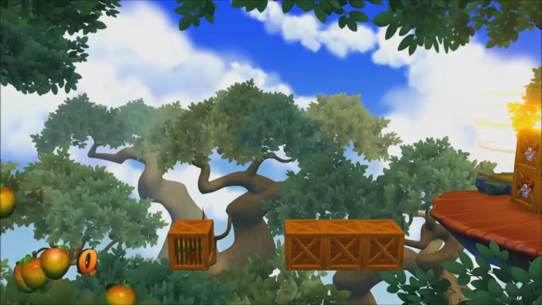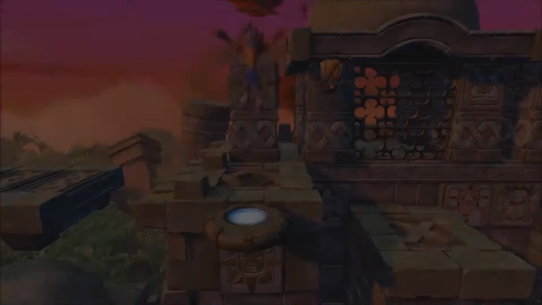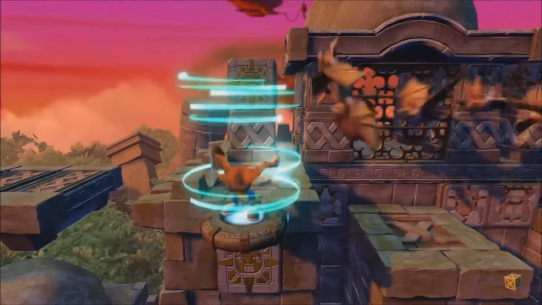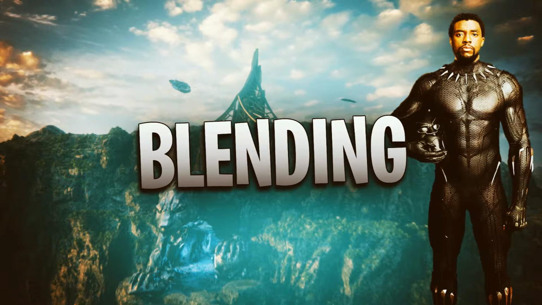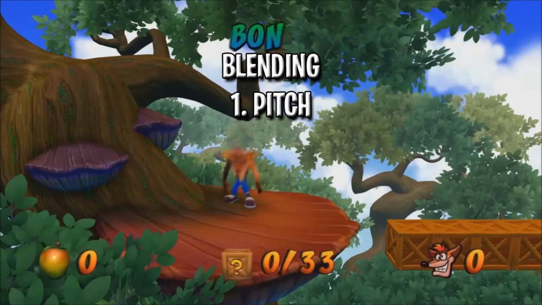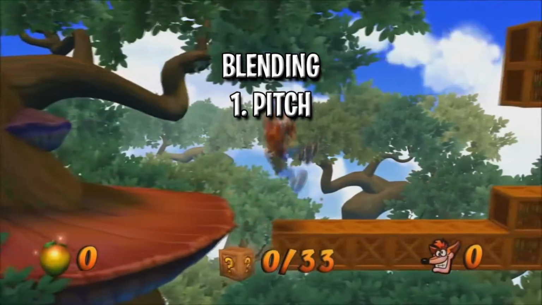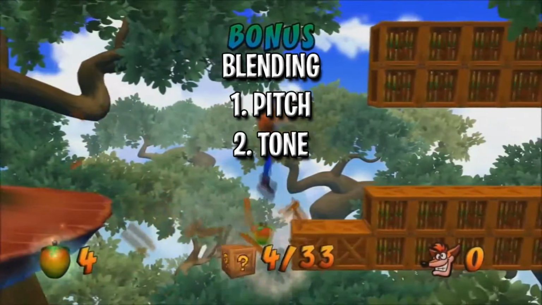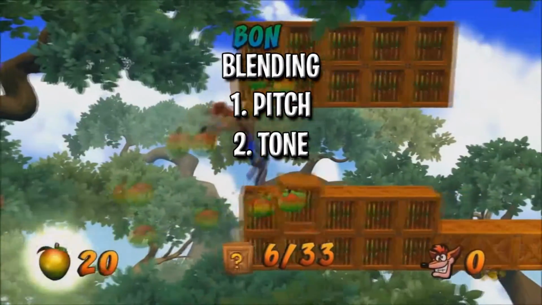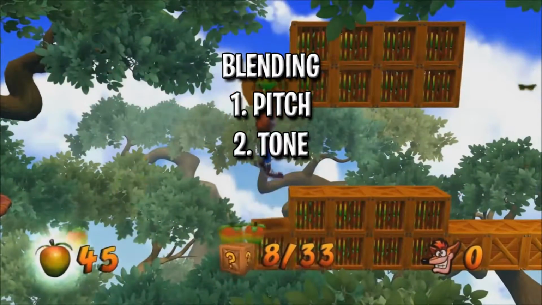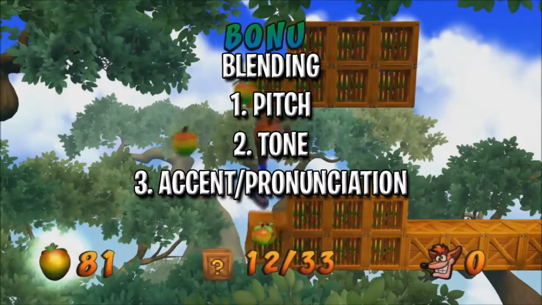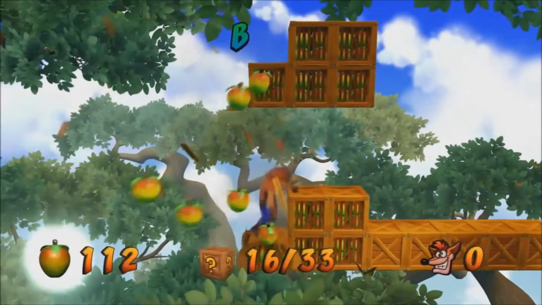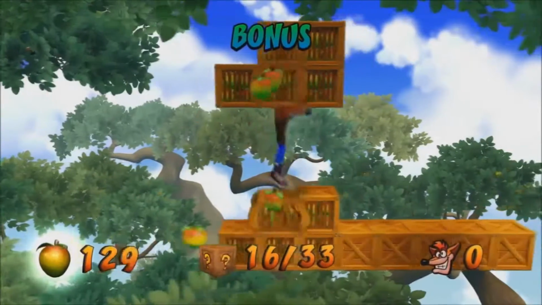Because once you get those slight pronunciations down on that one line, then you can honestly plug that into the rest of the lines. Now, when it comes to blending, basically you just want to use what you've learned. So first, the pitch. So what happens now determines, and then you use the tone with the air. What happens now determines what happens, and then you're going to use the little bit of pronunciation or the accent, depending on which you can learn best. What happens now determines what happens to the rest of the world.